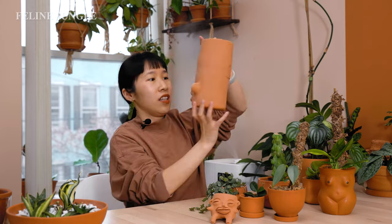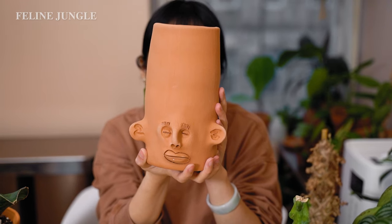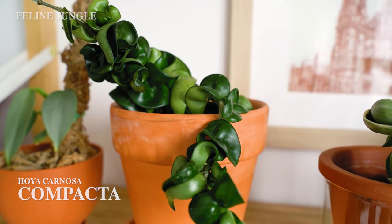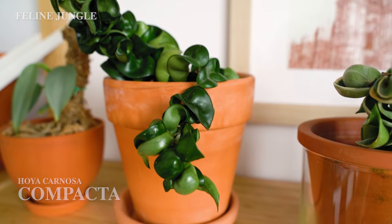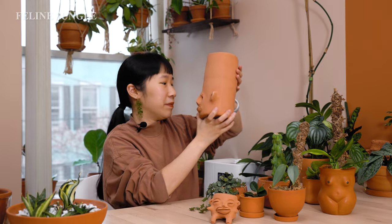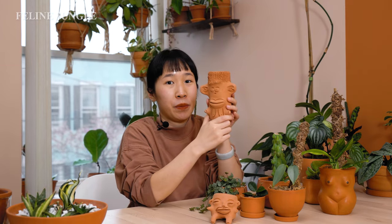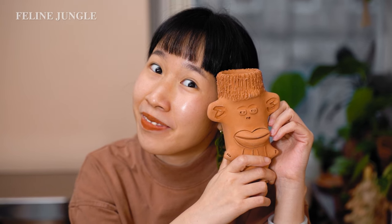And then I also got this face planter that's super elongated. This one I'm planning on putting my Hoya Compacta in it, just because the Hoya Compacta is also very funky. I think it'll be a very nice touch to cover his forehead with some curly hair from the Hoya. I also love how Rosendo, which is the owner, worked very patiently with me to get me the perfect planter that looked exactly like me with the straight bangs and the big lips.